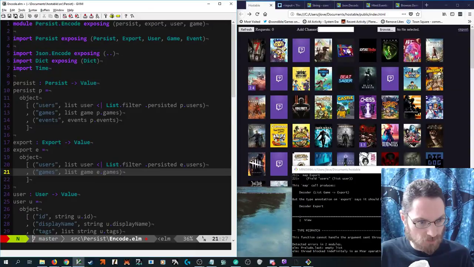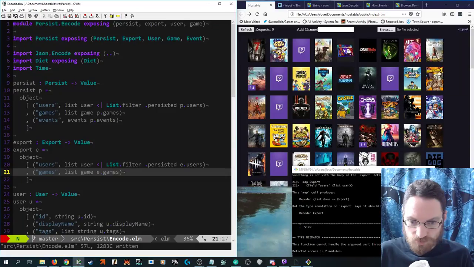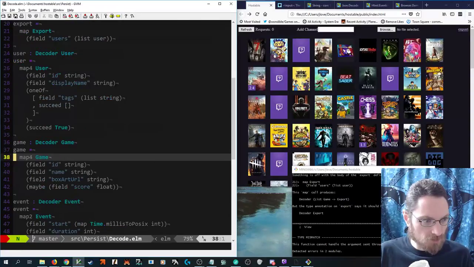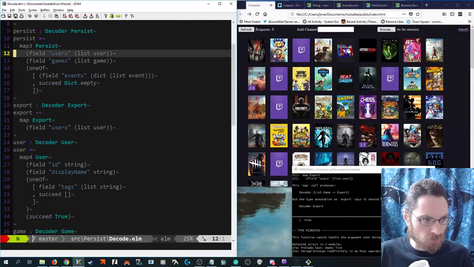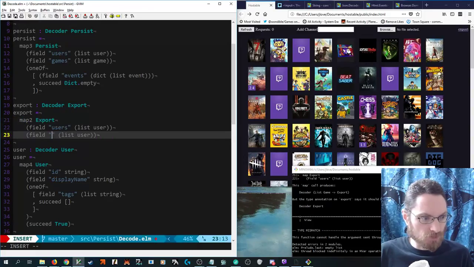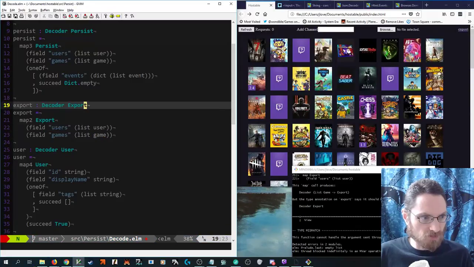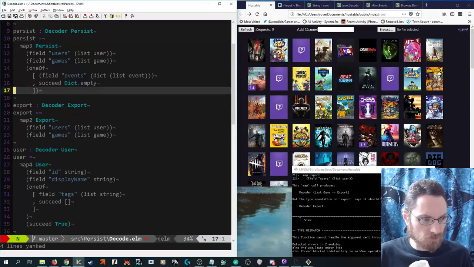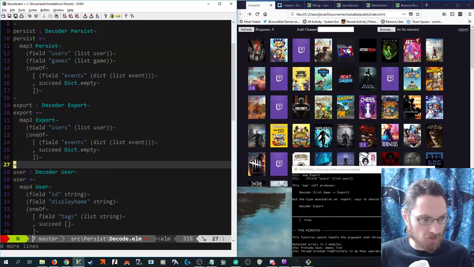I don't know. And then the decoder is going to have to match. So export. Map to field. Now this is a field that did not exist anymore, so it's going to look a little bit more like that.